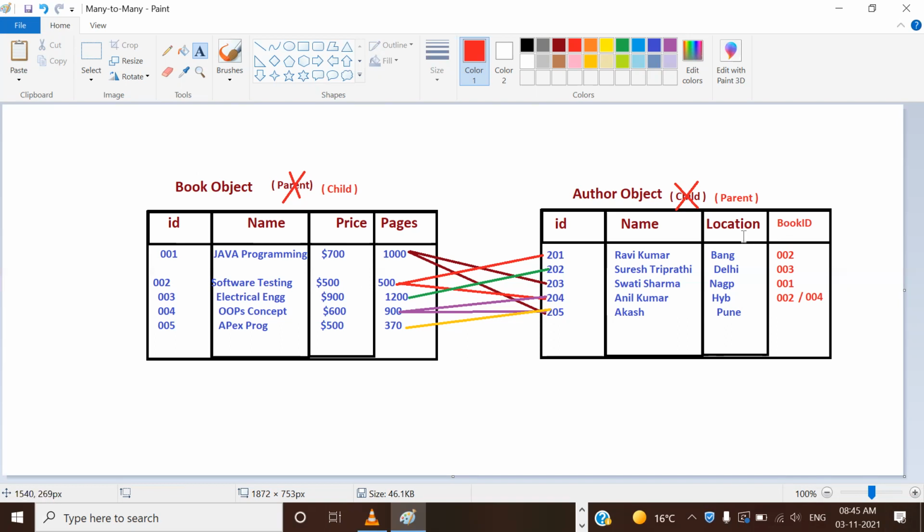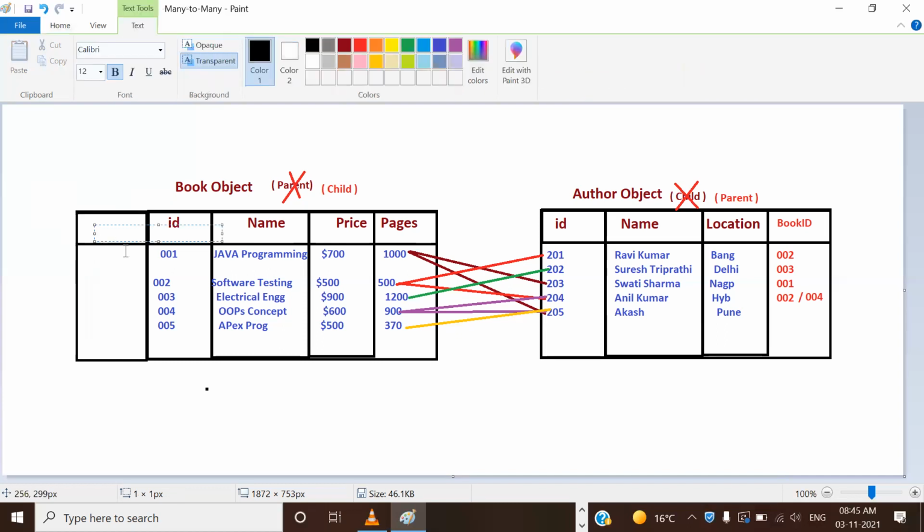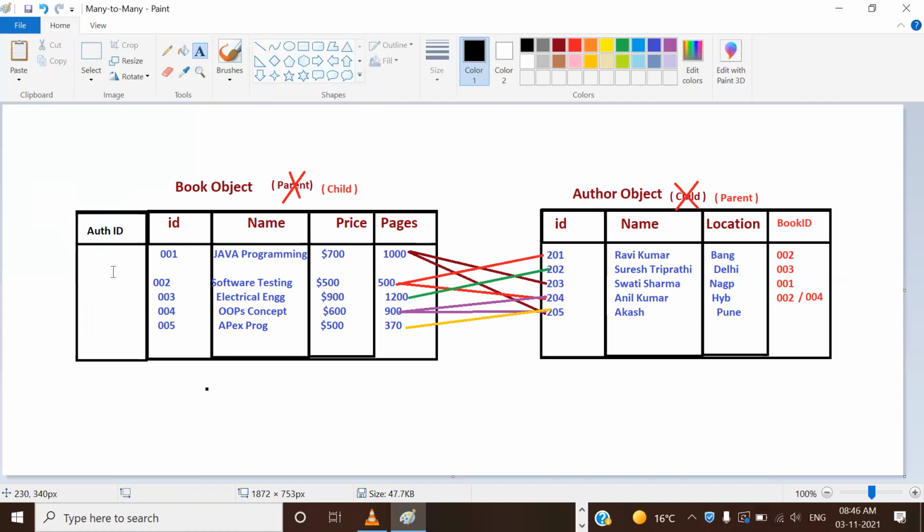चलो, अगर हम ये possibility पे काम करते हैं, तो relationship fields are always created inside the child object. We know that, right? So let me create a field over here. मैं यहाँ पे create कर देता हूँ. Let me create one more field over here. Because relationship fields are always created inside the child object. Let me give this field a name, like author ID. Now, because author is the parent, let me name it author ID. ठीक है, चलो अब इसके ऊपर काम करते हैं.